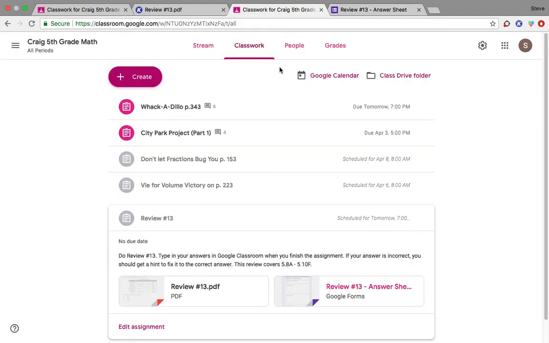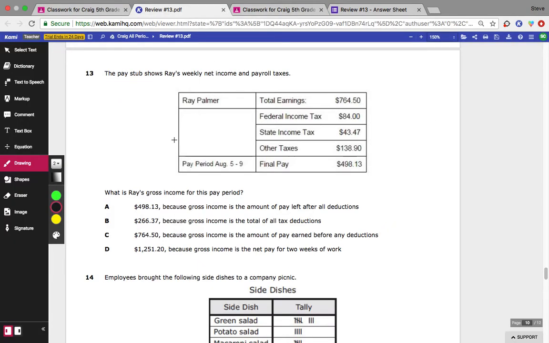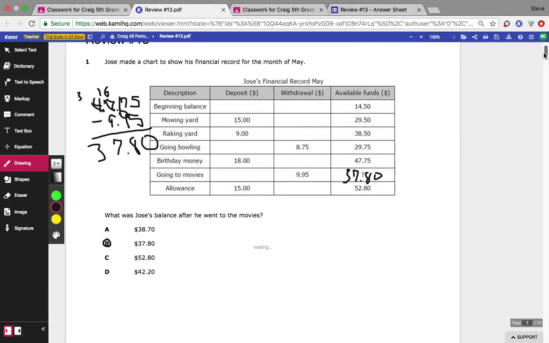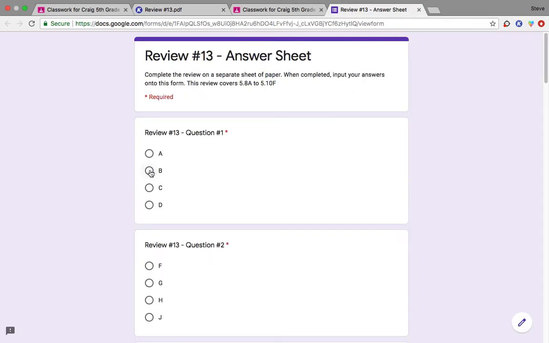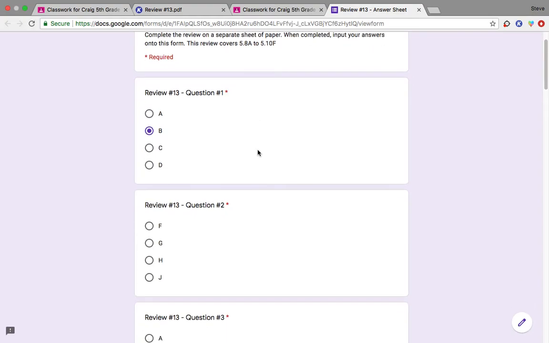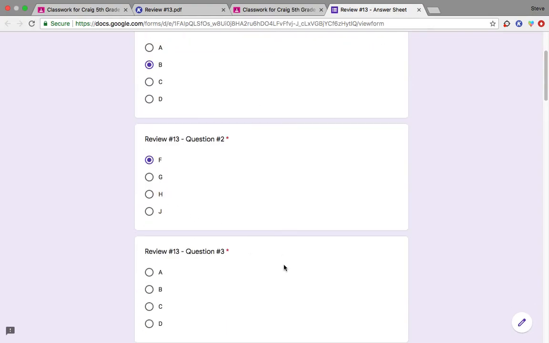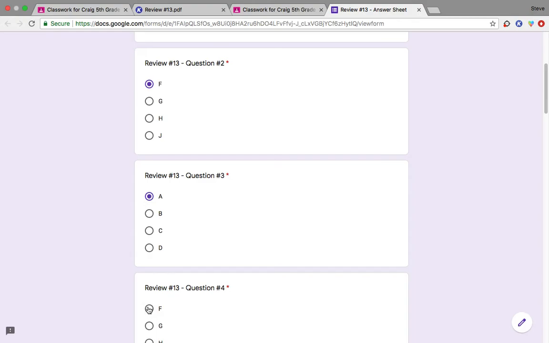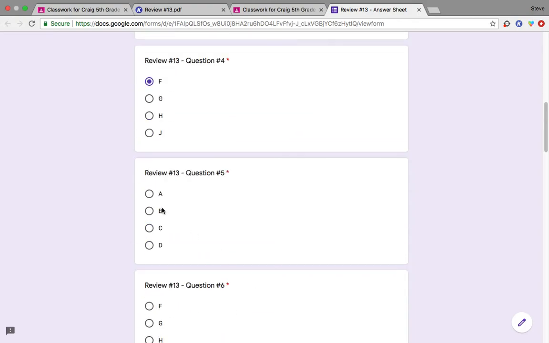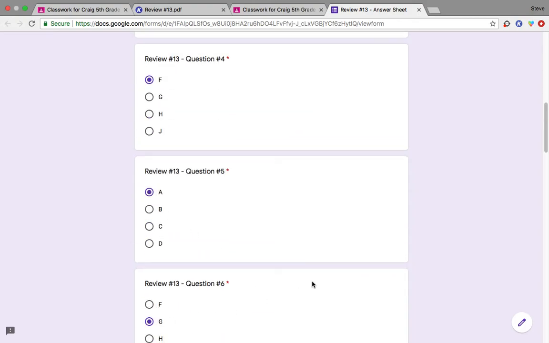Now we've chosen answer B for number 1, so I'm going to go ahead and click B. Now notice this little star right here is required, so we've got to fill in all our answers, and I'm just going to go through here and guess these right quick. I have no idea which, because I haven't worked them yet.